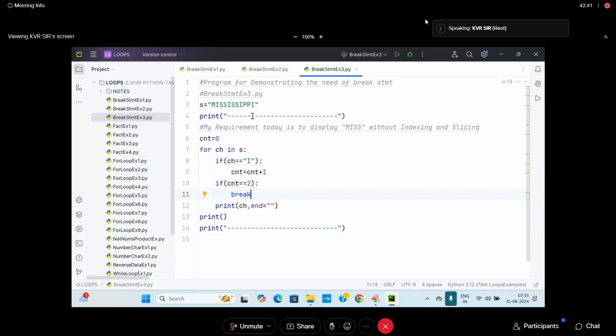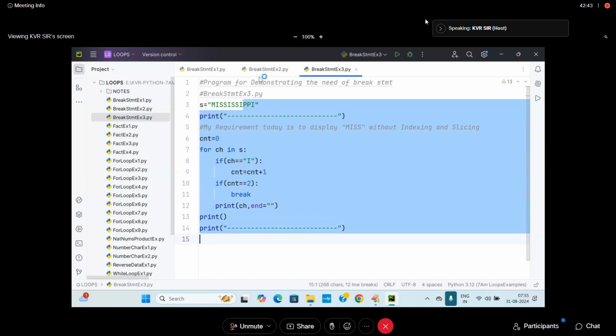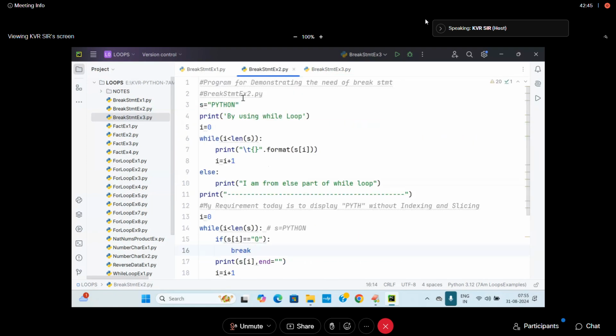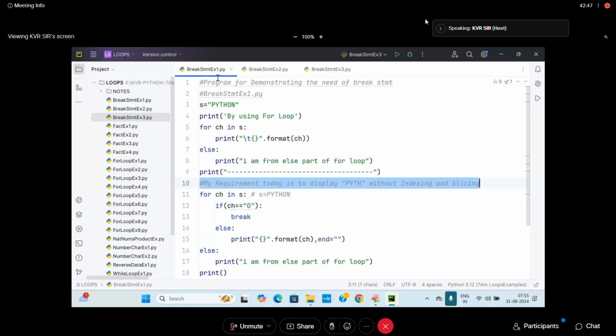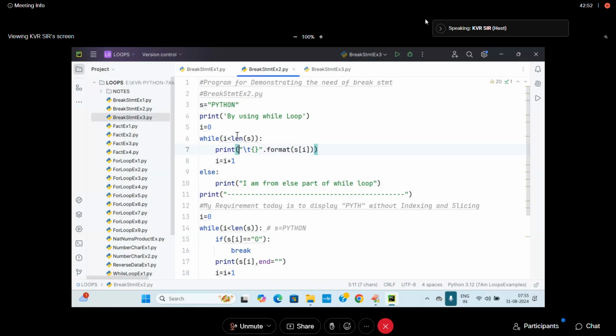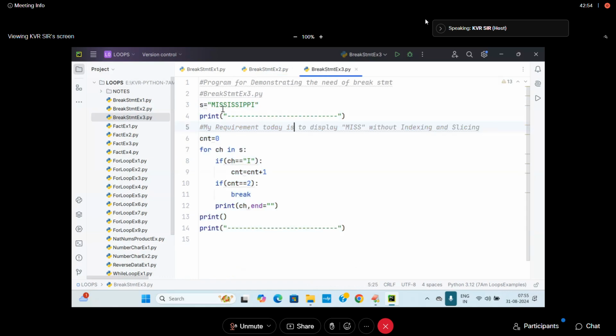Now, this is about the previous one. Separate unique letters are available. Here unique letters are available with the Python for loop, and with the while loop also. With multiple duplicate letters, how do you take care of that? I'm talking about this. So this is the concept of the break statement and how to apply it with a counter variable, keeping this in mind.